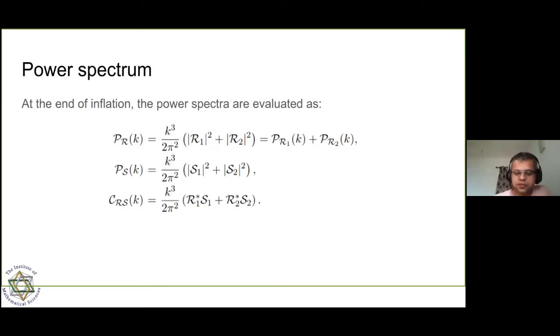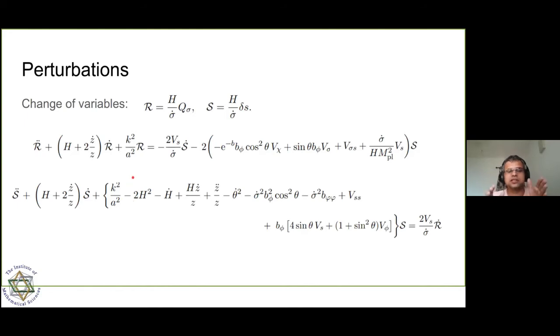Now, there is an important point I'd like to mention. In the standard case, in single field inflation, you impose the Bunch-Davies initial condition when the modes are sufficiently inside the Hubble radius, where the modes behave like a free wave. And then from there, you evolve them. And at a certain point in the super-Hubble scale, where k by aH is very much less than 1, they freeze. And we evaluate the primordial power spectrum at the super-Hubble scale.